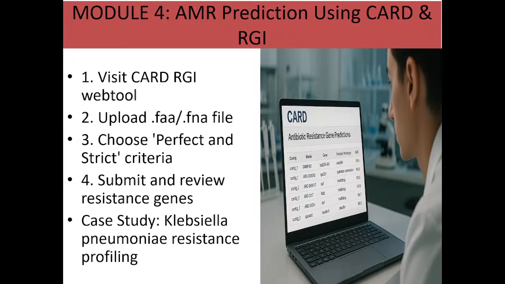So this was done for Klebsiella pneumoniae resistance profiling. Once you do that, it is going to guide you so as to know or predict whether the sequence you have is actually harboring a resistance gene.